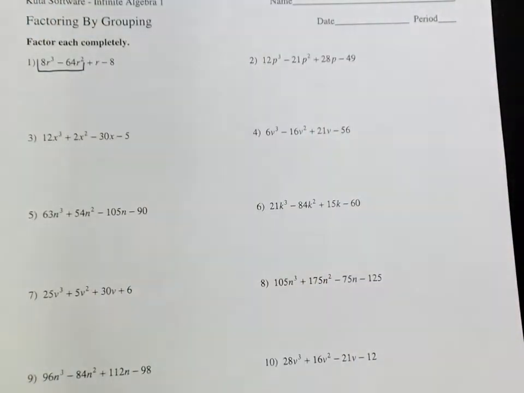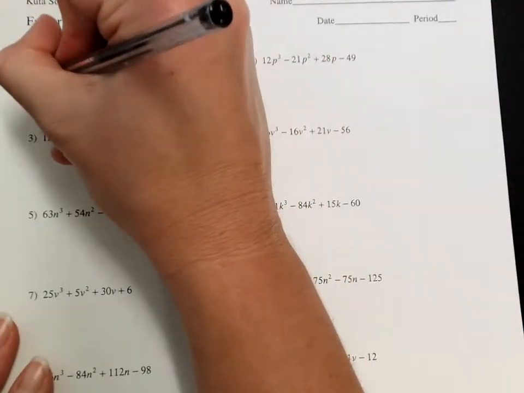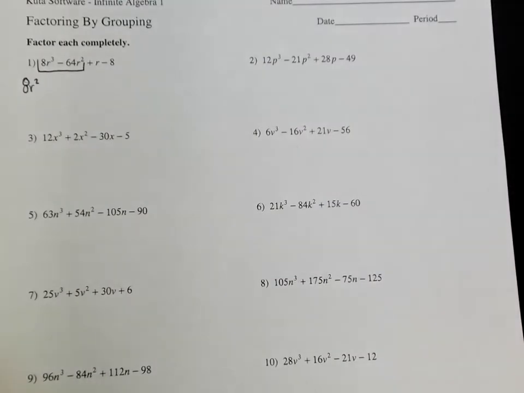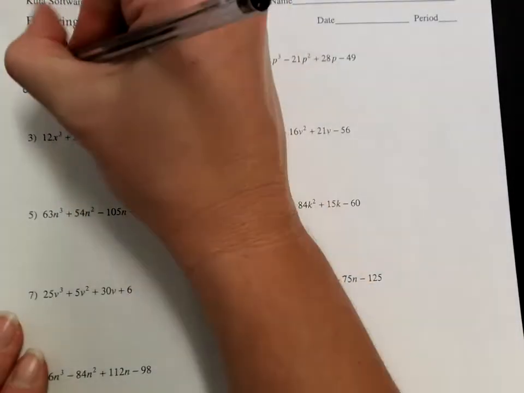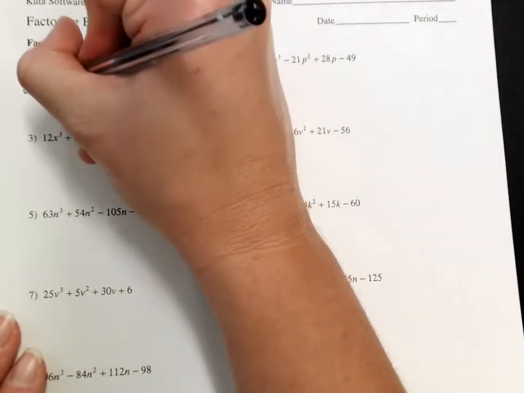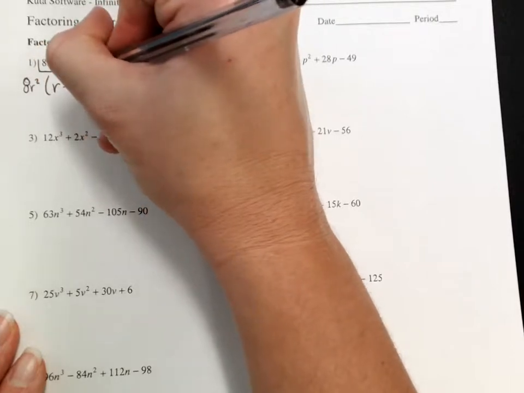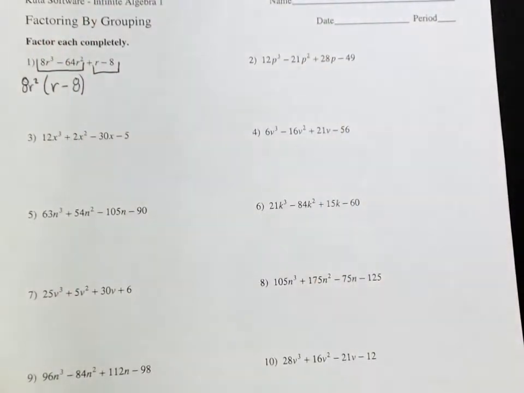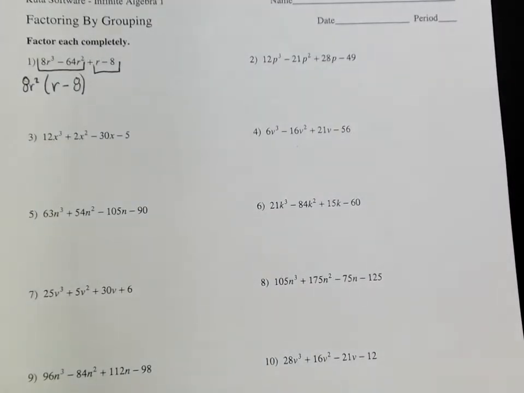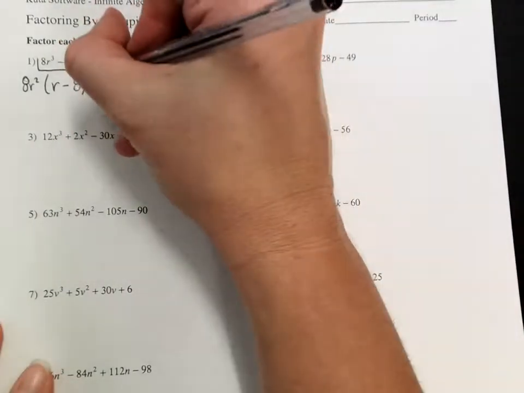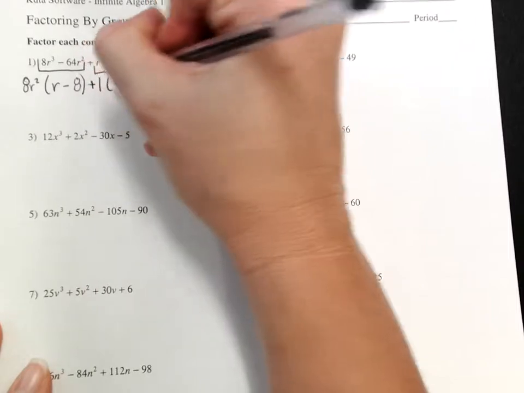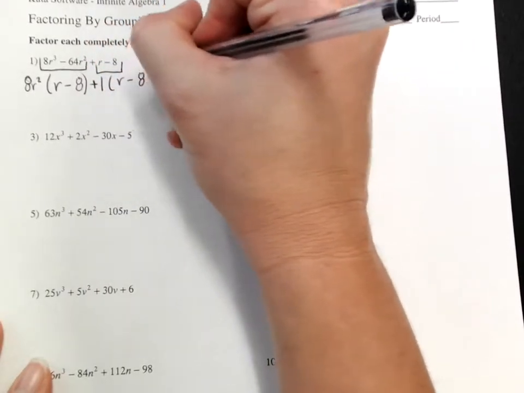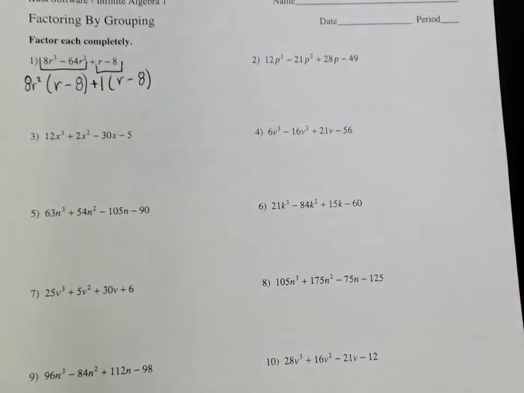You say, what is the greatest common factor there? That's an 8r squared. Be sure you take out as many r's as possible there. What's left is going to be an r minus 8. Okay? You do the same thing to the back. Now looking at the back here, there's actually nothing I can take out of that except for just an understood positive 1. Okay, I'm not changing that at all. Technically there's 1 of all that stuff there.